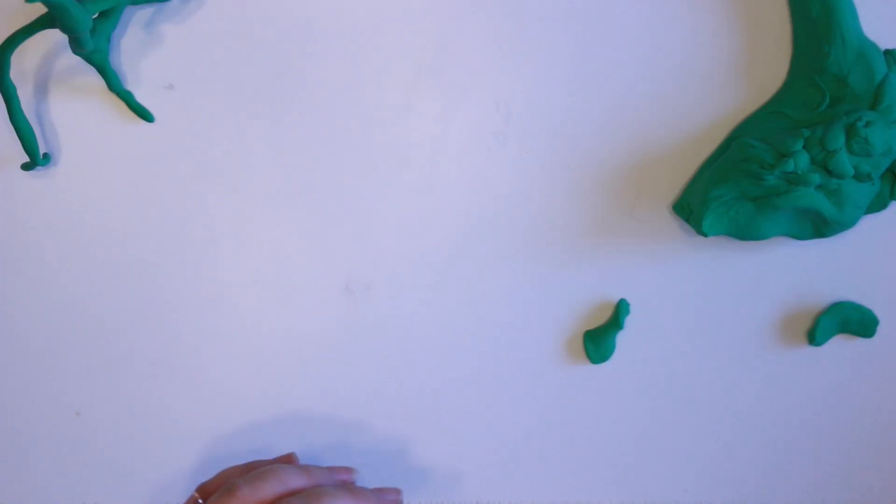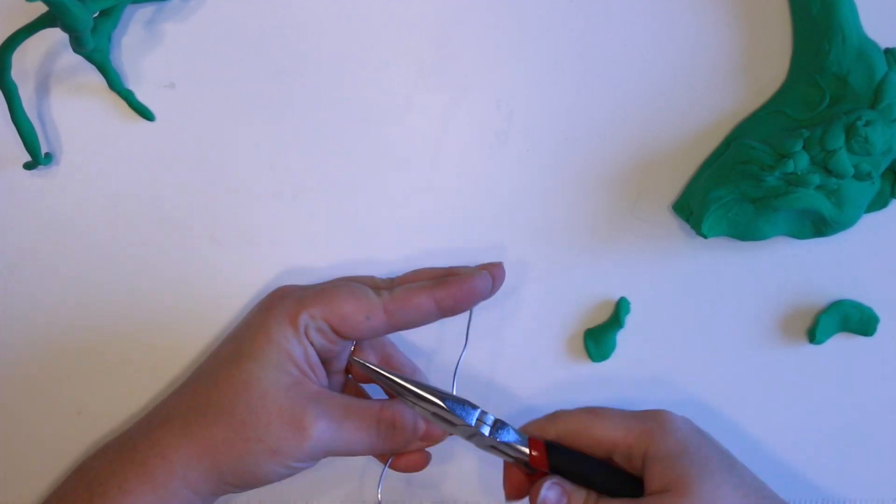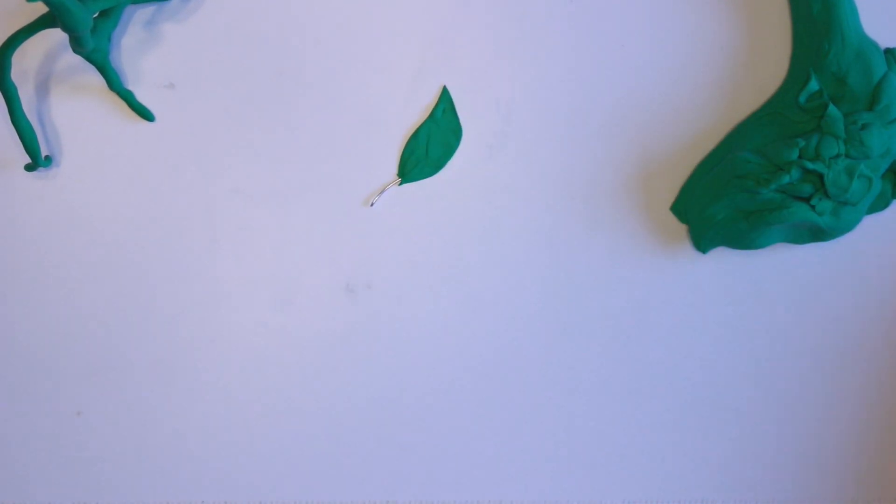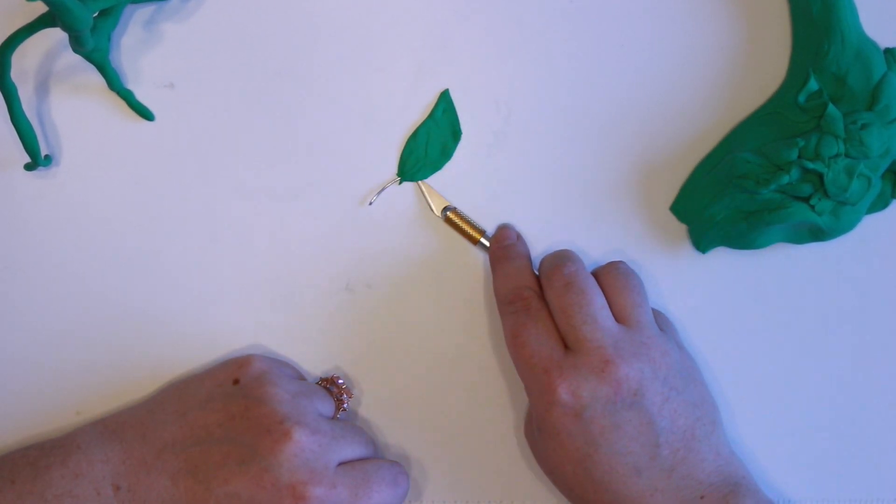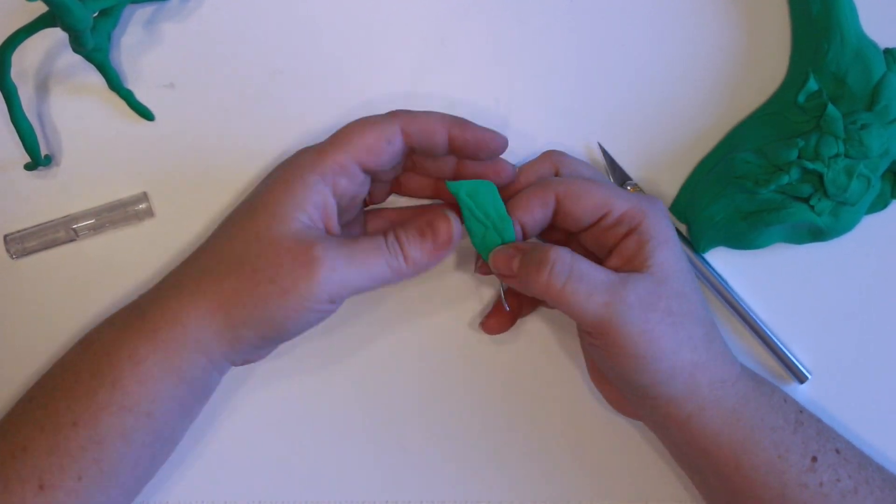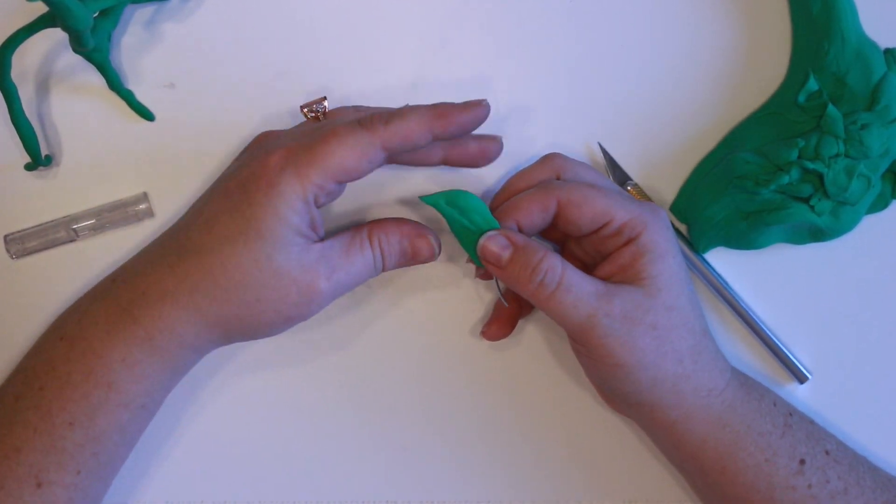So now he has a hand and I'm going to start making his little leaf ears. Basically I just cut a leaf shape after I smushed the Model Magic down, then put the wire in the middle. That didn't really work, so then I had to reshape it on the wire once it was cut out.